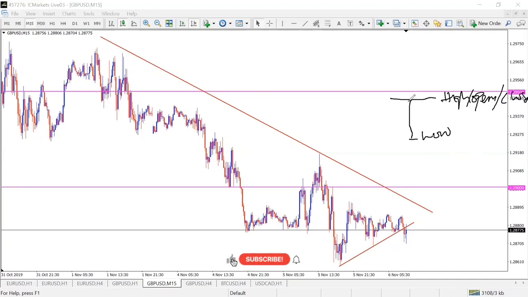That simply means sellers were once in control, but buyers came, pushed it up, and it closed at the same price at which it opened. So that's a doji. What is it telling you? The psychology behind it is that the market opens, then the bears drag the price down, then the bulls fight strongly and eventually manage to push the price back up to the opening level. The longer the lower shadow, or wick, the more effective the bullish signal.